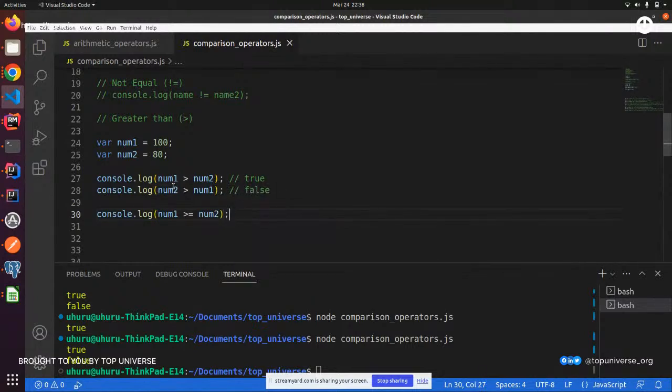What this line is trying to say is 100 is greater than or equal to 80. So this will evaluate to true because it fulfills one condition. When you're using or, you do not want it to fulfill all the conditions. It's either one or all of them. So if it's greater than, then that's true.